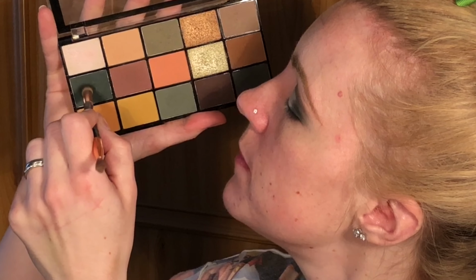I'm now going to go back in with the palette. And I'm going to get... What brush did I use? Oh, sorry. With this brush, I'm just going to go back in with a tiny bit of that darker shade, just on the outer part of where I cut the crease.